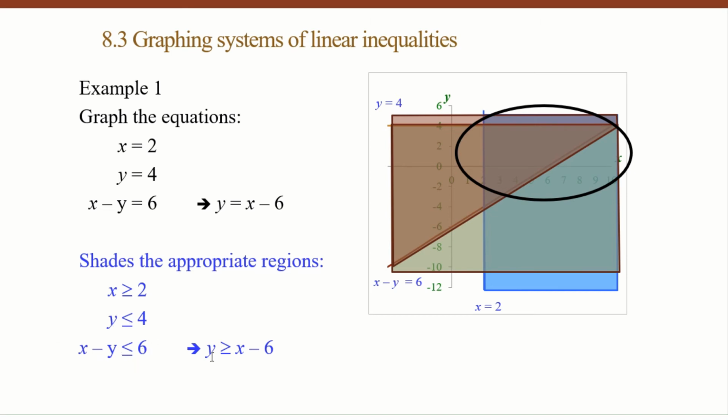X minus y is less than or equal to 6. If you don't want to change, you want to use the shortcut I taught you, you just look at the y variable. If the y variable is negative, the sign will flip. If the y variable is positive, the sign won't flip. So this is a trick, but if you cannot understand this trick, then you just change it into the y more than or equal, or less than or equal to mx plus c. So you will see that y is more than or equal to, like I said, the y is negative, the sign will flip. So you shade the top.